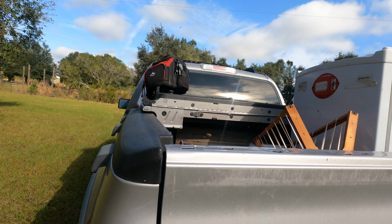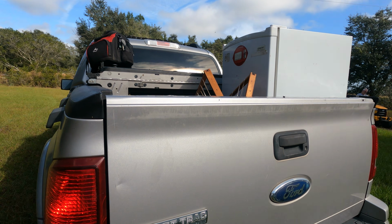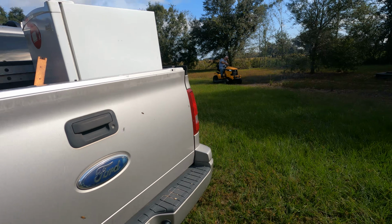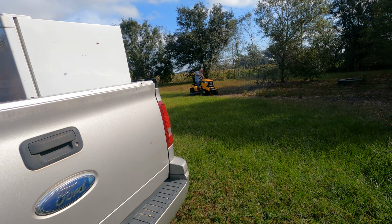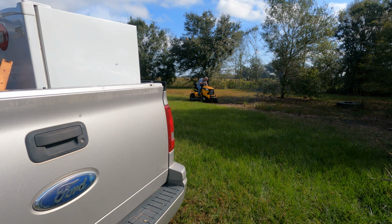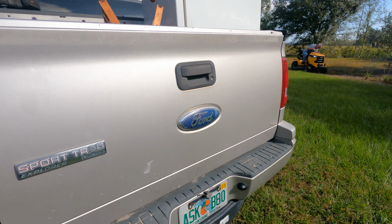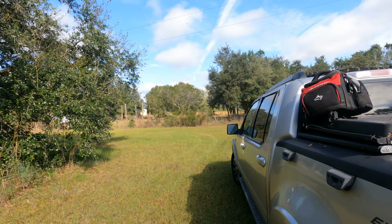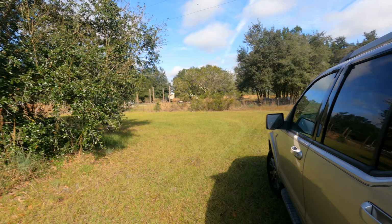The noise you're hearing in the background is my husband's cubby. The cubby. Okay. And it's got water in the gas. I told him to drain it. Hey, you know how it goes.